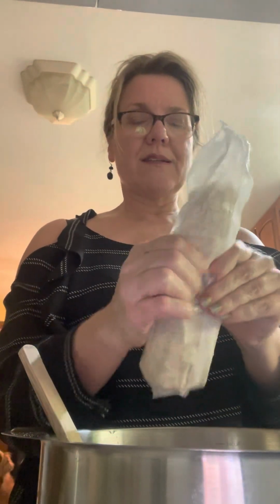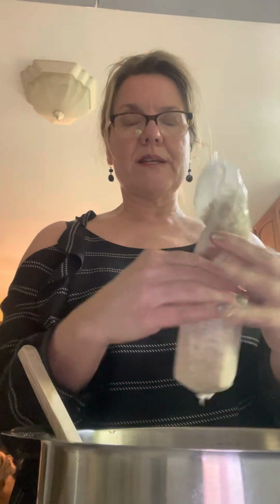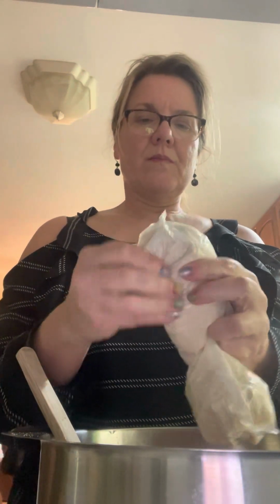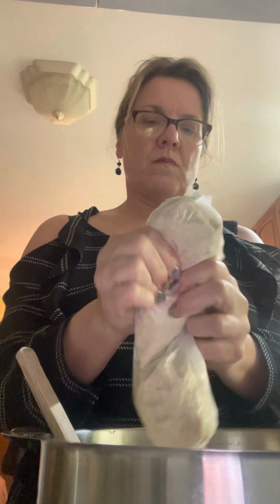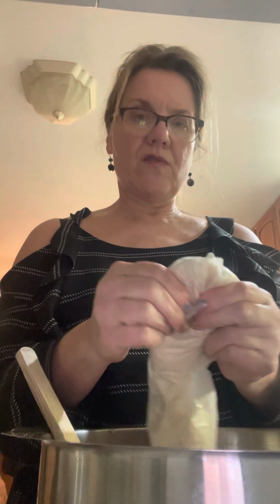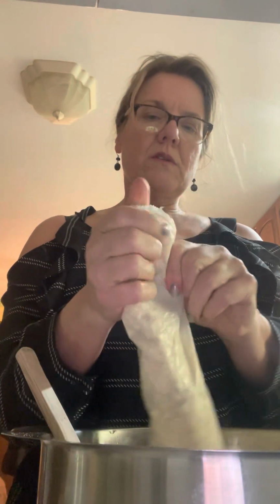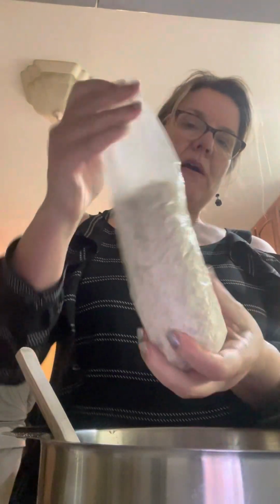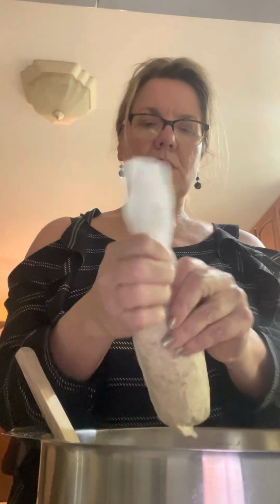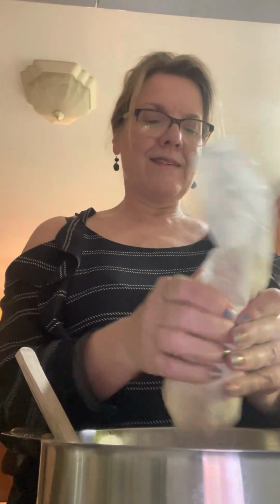But I'm smooshing this all up just a little bit at a time. And I'm going to squeeze this part together here. And I have the oven warming up right now on 350. So this is breaking up pretty fine. I have about 2/3 of a sleeve of cracker crumbs. I'm going to go back through and smush again.